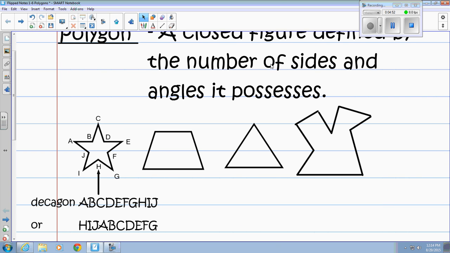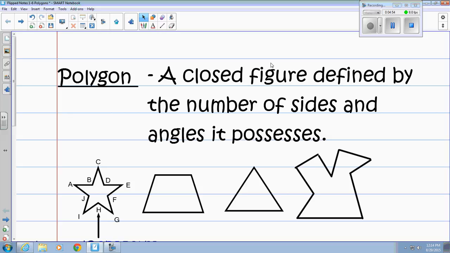I'd also like you to take a few minutes to fill out the chart on the back to name all those polygons by their number of sides and to take a look at the key terms on the back of the notes also, and make sure that you are able to use those terms in conversation to describe an answer or a polygon or anything like that. Be familiar with it in order to use it.